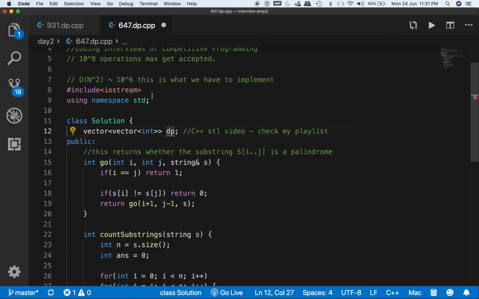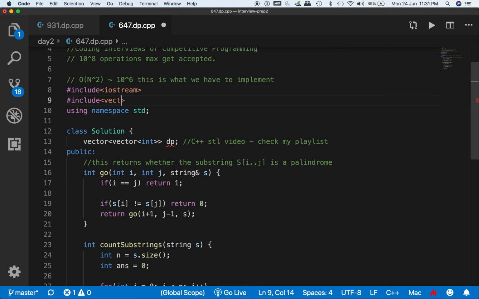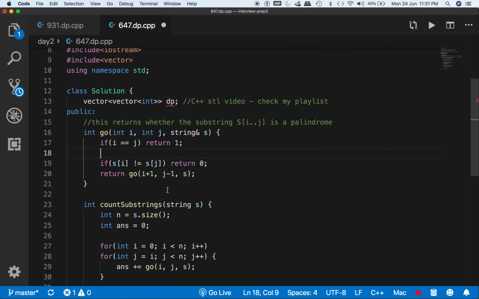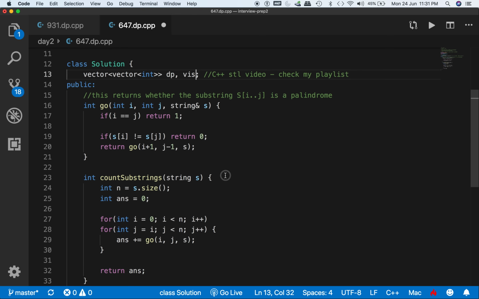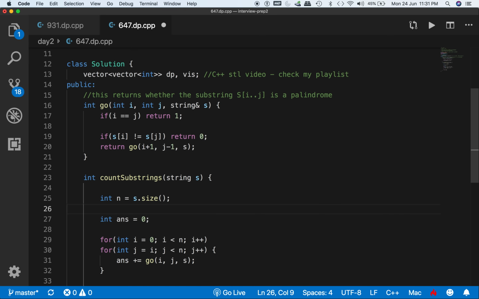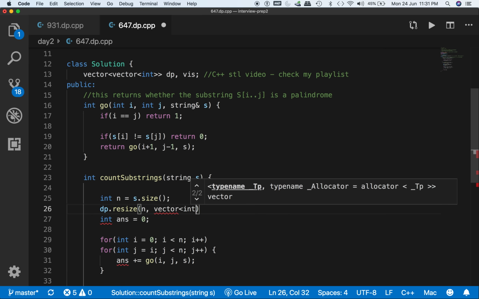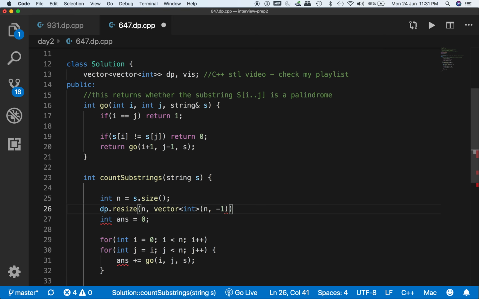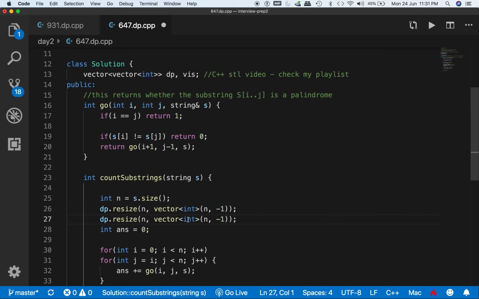It's saying there is an error. Let's quickly have a vector over here. Okay, and we also need the visited thing, so let's do that as well. And over here we want dp dot resize, n of size n, vector of int n comma, let's have -1. And then for visited, we can push that as 0.